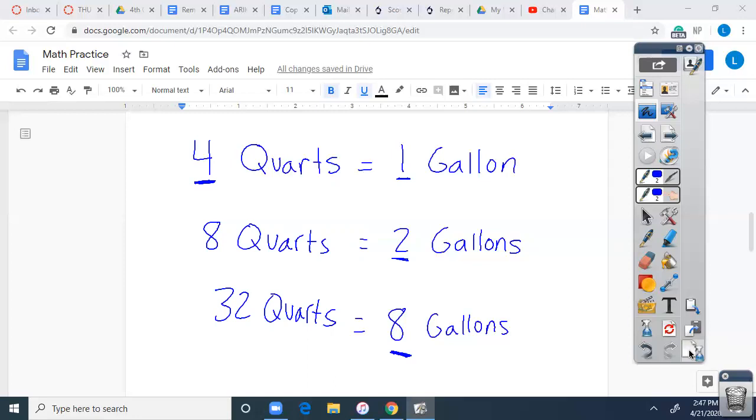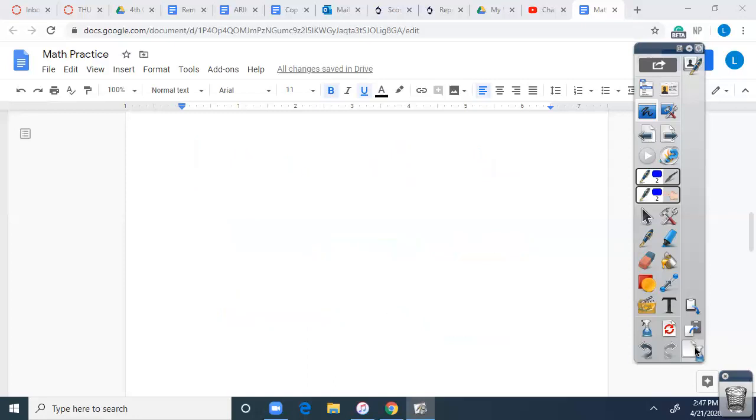Next thing that we're going to talk about, factors. So remember, factors are the numbers that you can multiply together in order to get a number. So whenever it's talking about a factor, it will give you a number that it's talking about. So for example, let's say our number is 42. If we are trying to find the factors of 42, we're just trying to find the multiplication problems that equal 42. So the easiest one is 1 times 42, right? 1 times 42 equals 42. So 1 is a factor of 42. 42 is a factor of 42, okay?